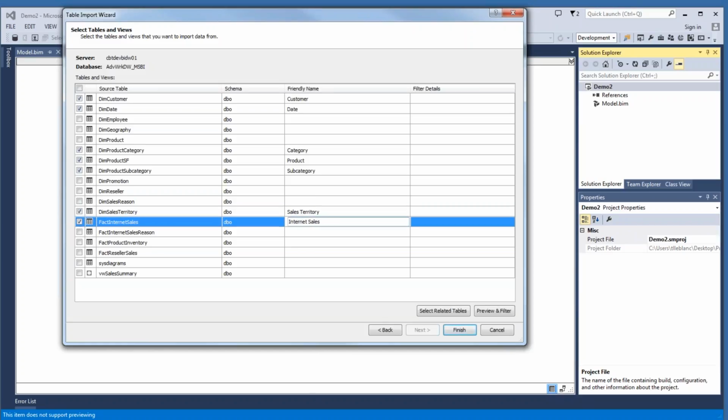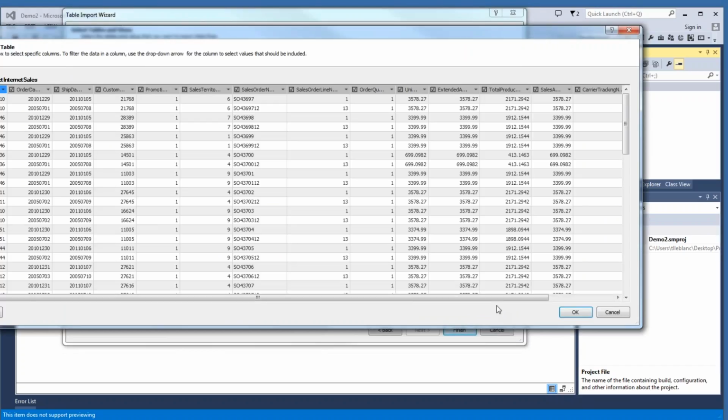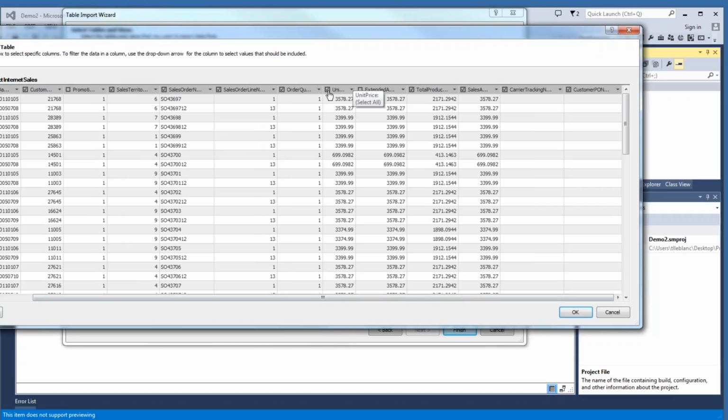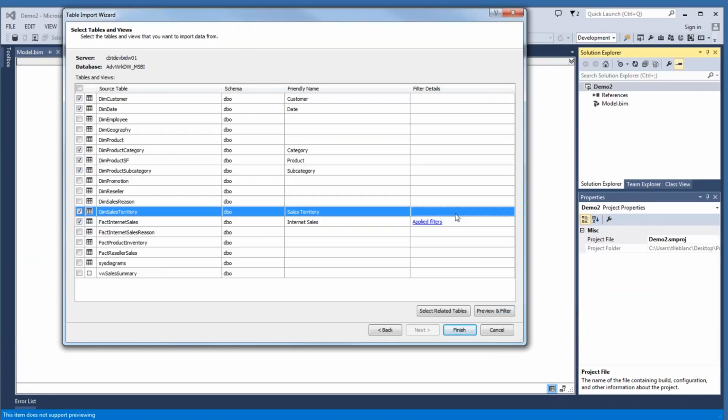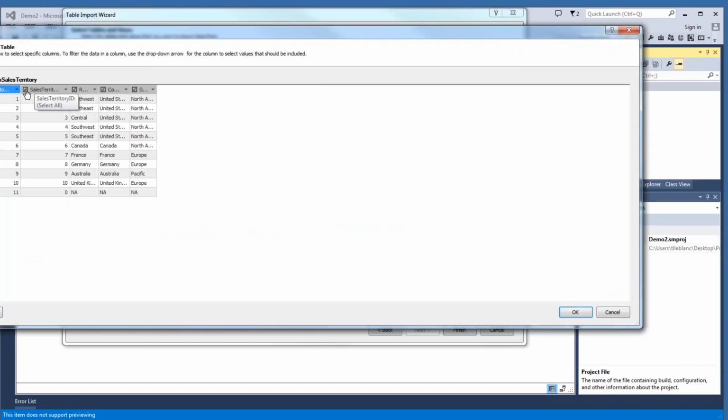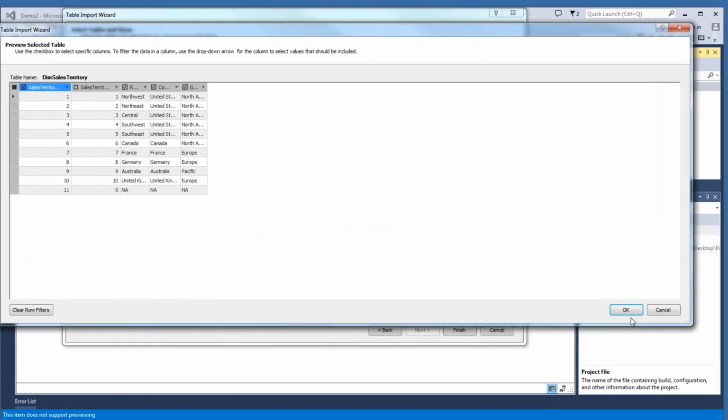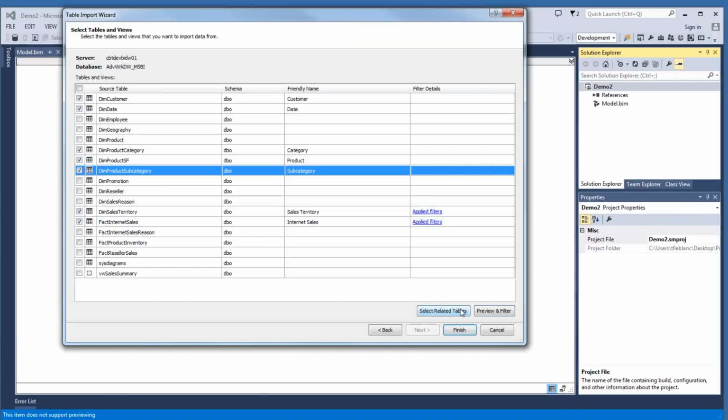And then the last thing is I can click on this preview and filter button and be able to remove, say, the promotion key from the select, as well as the extended amount and unit quantities and these blank carrier and PO numbers. So I can kind of scale down what's being selected for this. You could even roll down one of the columns and filter as well if you'd like to. But I'm going to do that for each one of these just to make it a little more viewable. Take out maybe the ID that's related to the natural key of the table.